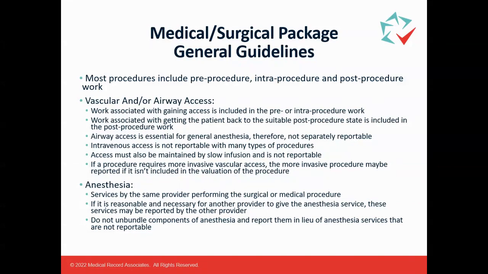Intravenous access is not reportable with many types of procedures. So you want to make sure you're knowing what is and isn't included, and therefore if it's included, it's not reportable. Access must be maintained by slow infusion, and that is not reportable. So your access has to be maintained. So coding for that infusion would be inappropriate there. If a procedure requires more invasive vascular access, the more invasive procedure may be reported if it isn't included in the evaluation of the procedure.